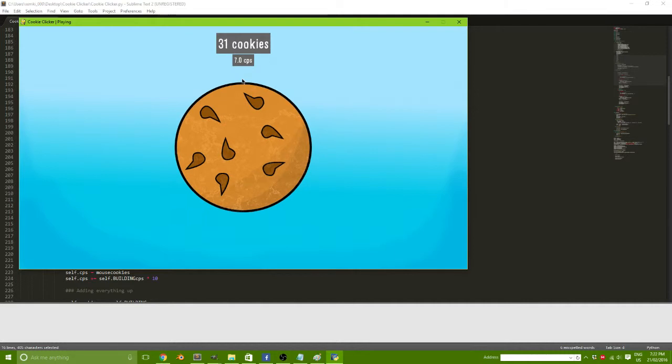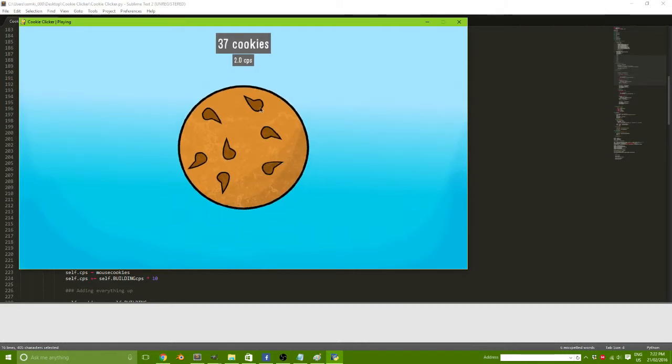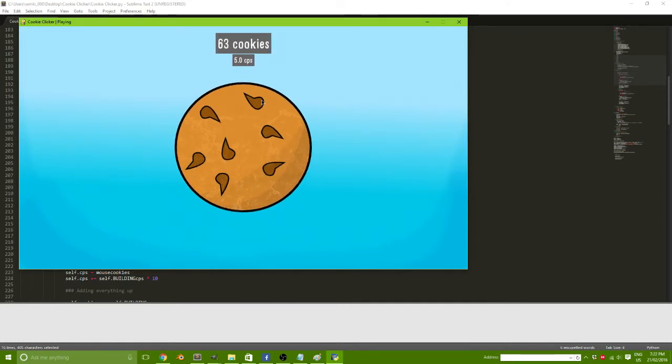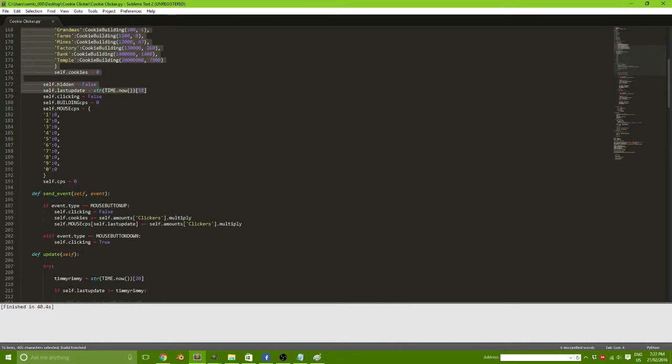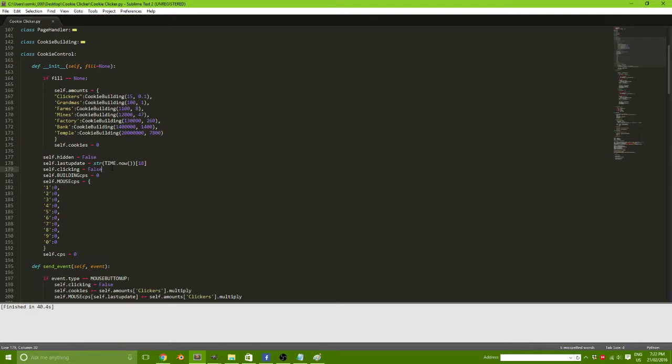I don't know if it's the optimal way of doing it. If I spam, I wonder if I can get up to 10. I got a 9 there, but anyway, continuing. So yeah, I got all the way up to probably building. Building is where we need to start off.